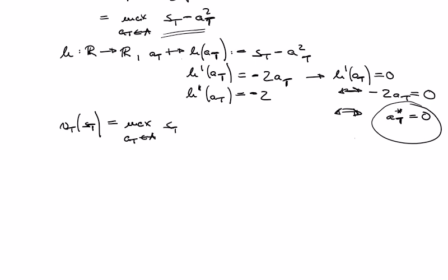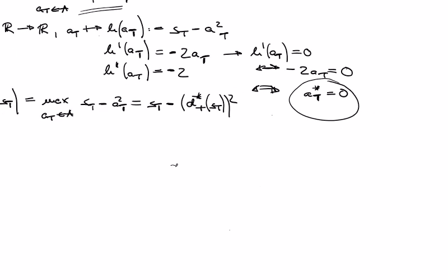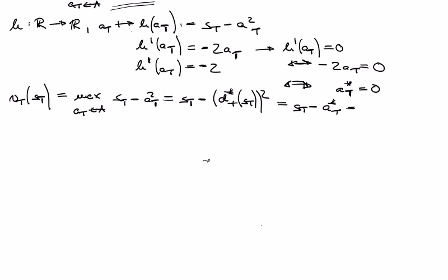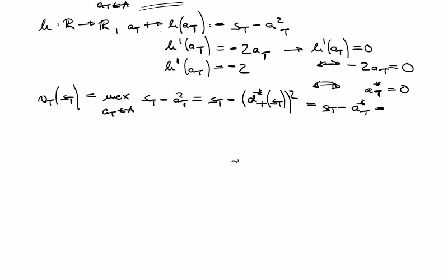We have now done the optimization. We have seen where the function takes on its optimum, and we have found what we can call the optimal action. We can also call that the value of the optimal decision function. Where's the square? There. s_t minus the optimal action. And what is that? s_t, exactly.